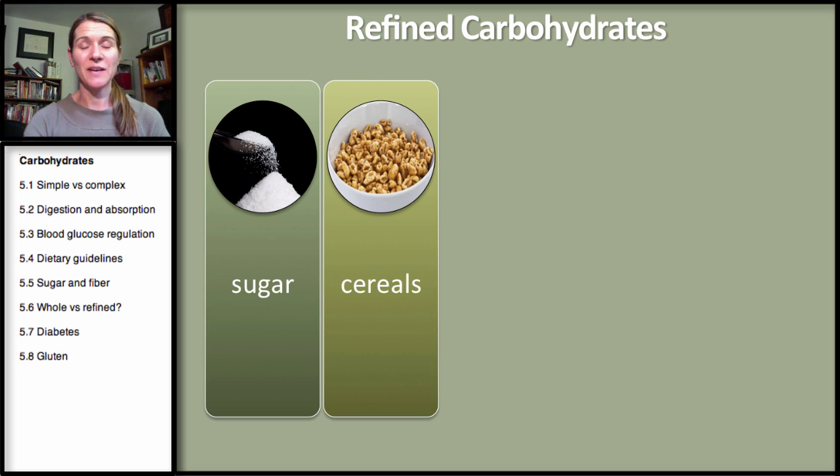Cereals — packaged and processed cereals. This can surprise many people because we think of cereals as a healthy way to start the day. Although there might be a few cereals that could be defined as healthy, I would say 98% of them are not. If you think about what your cereal looks like, it has gone through a number of processing steps, and there are a lot of food additives, natural or artificial flavorings, as well as sugar added to the products.